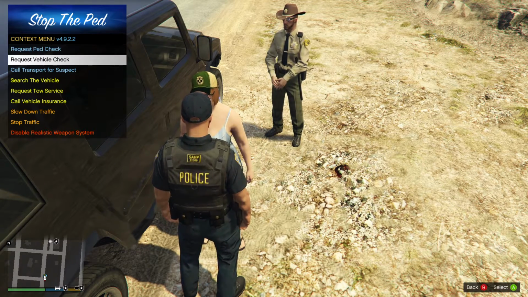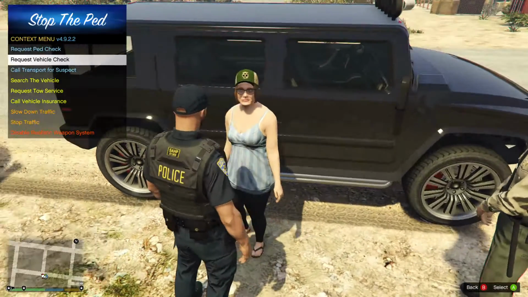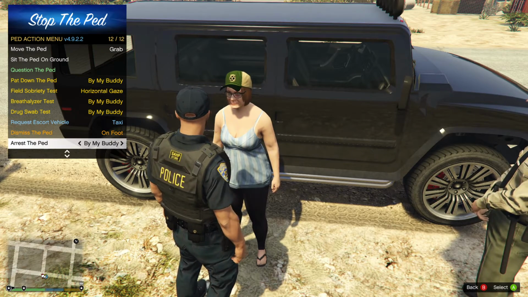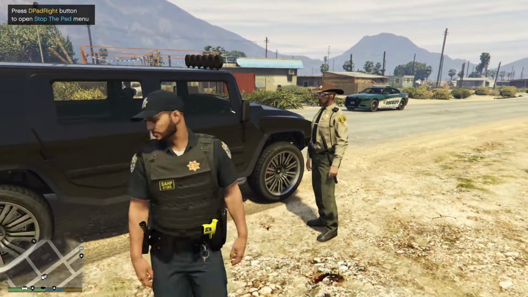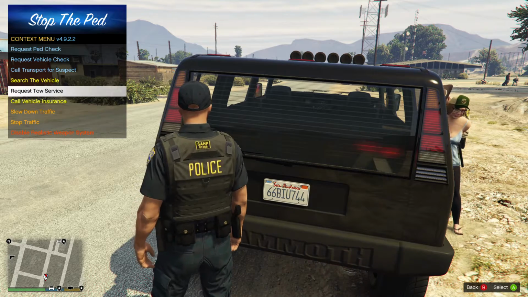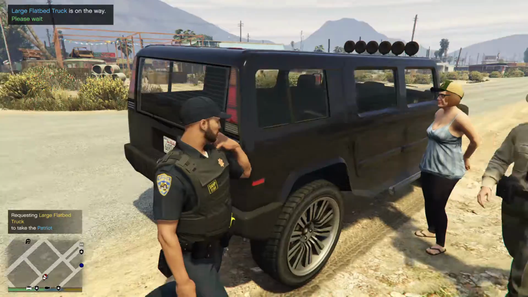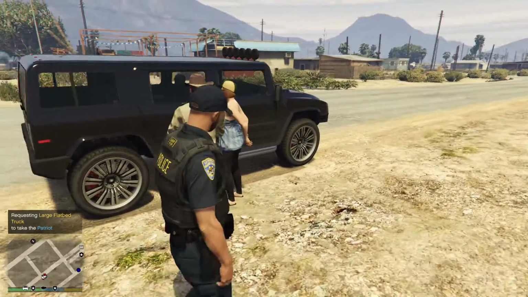There it goes. Request ped check. Call vehicle. There it goes. Alright, partner. Can you arrest me, please? For you, buddy. Thank you very much. And dispatch, can you get me a tow truck here? Large flatbed. Assistance required. Alright.